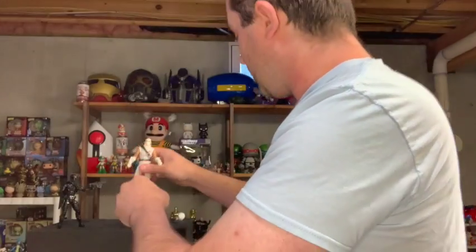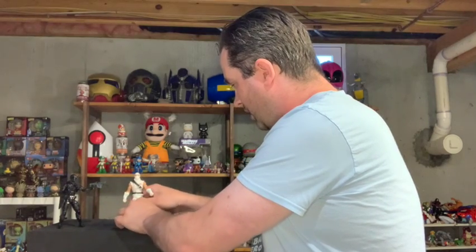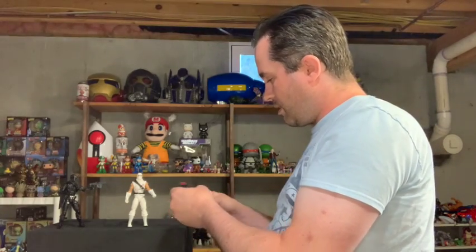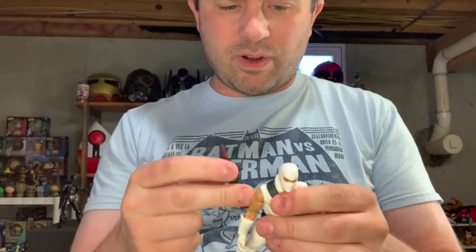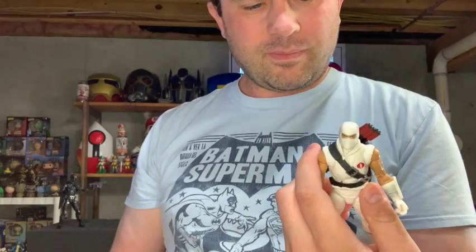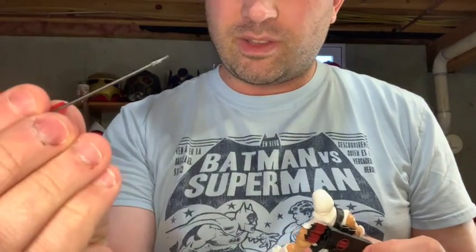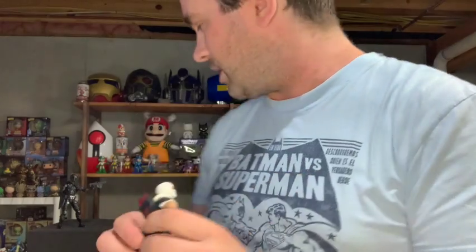Standard Hasbro feet on a pin and swivel. Now, both these mortal enemies are ninjas so they've got all sorts of weapons. Right off the bat he's got his quiver and his knife sheaths — they fit right onto a hole in the back. There's one hole in the quiver, and you get one arrow that comes out so you can actually take it out to use, but it sits in there as well.